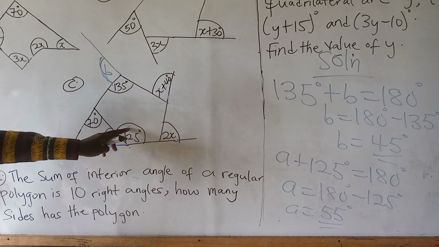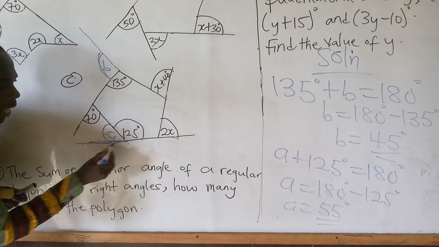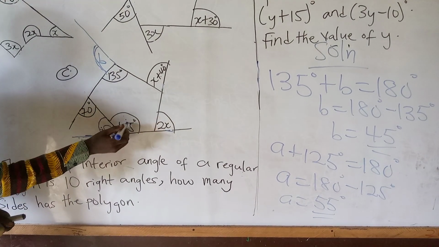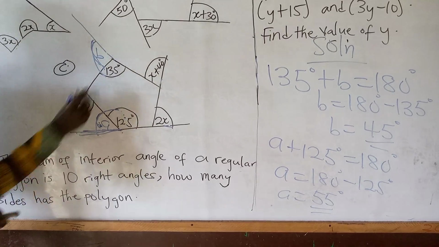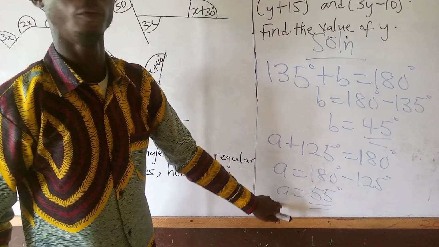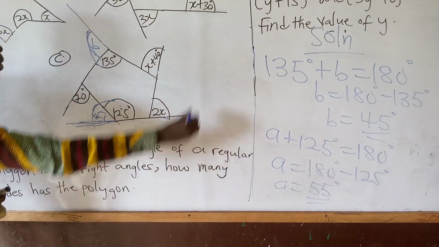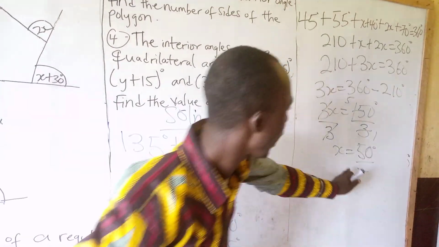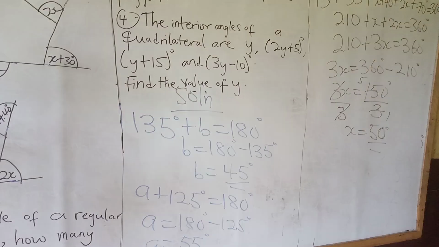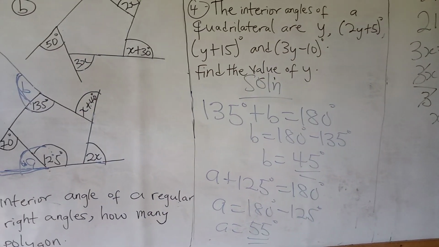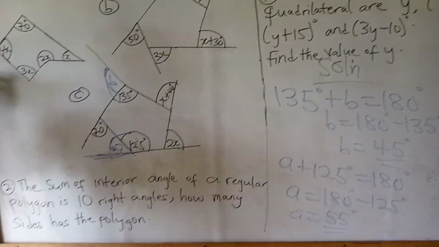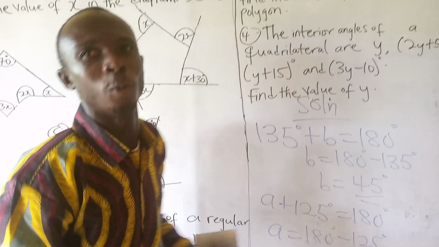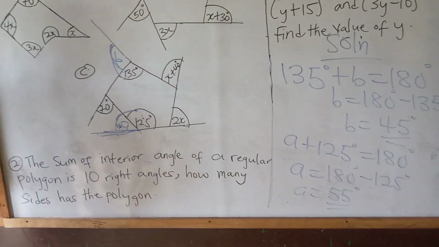So, as I said, you extend this line because the sum of the adjacent exterior angle and interior angle sum up to 180 degrees. And I prove it here. We knowing all the angles to be exterior angle, you sum it up and you equate it to 360. So I had 50 degrees for our x. So it's simple. Do not get disturbed. It's simple. Let's move on to question 2.